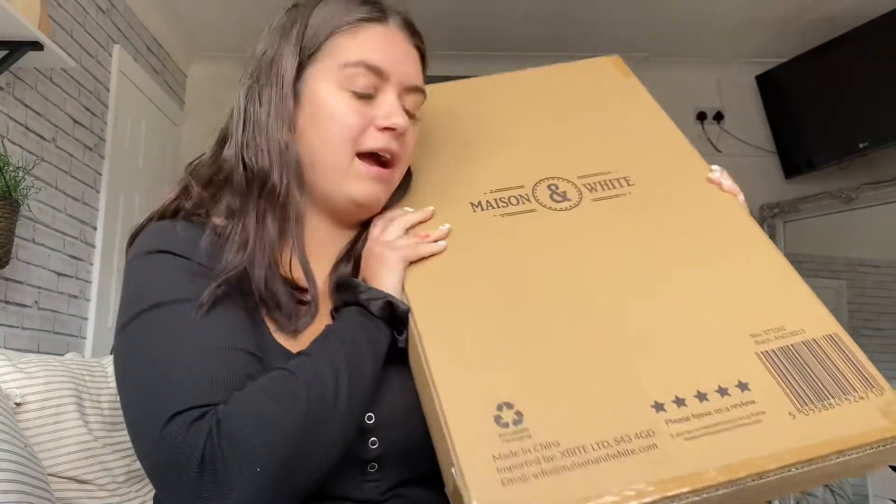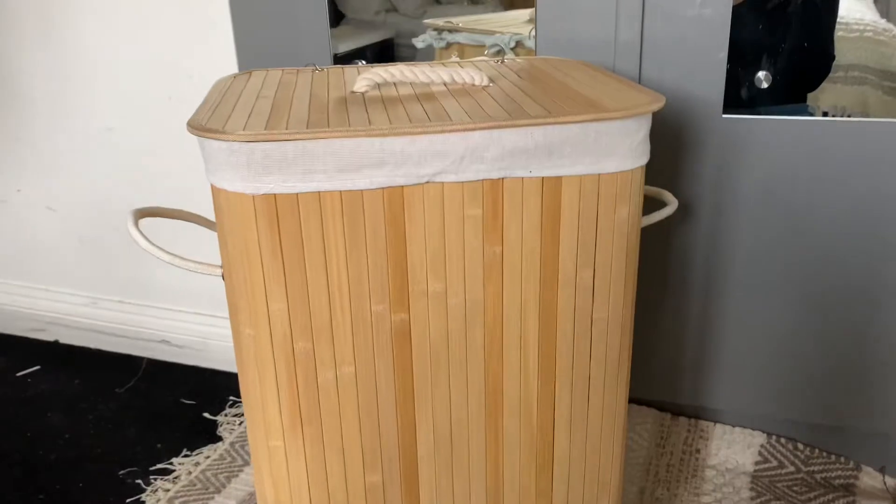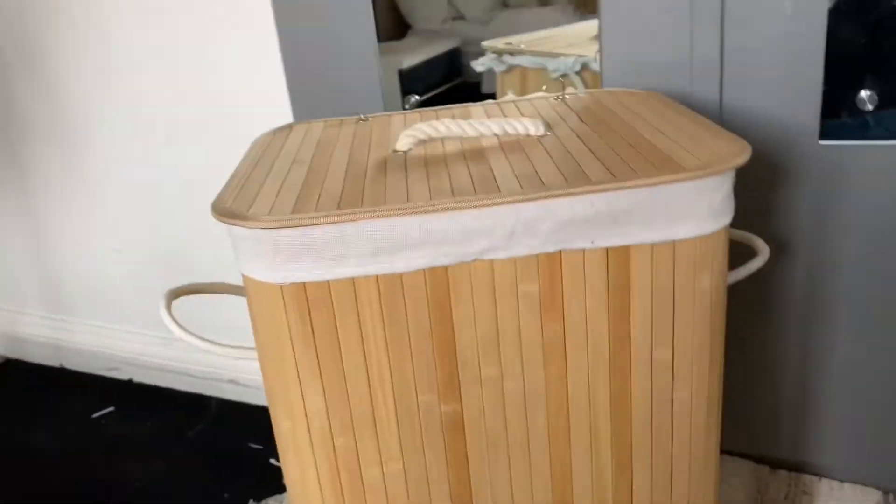The plan now is to wait until we get the cabinet down. I'm going to get my dad to put up some shelves, then I'm going to change this mirror, and then it'll be finishing touches. We've just had a delivery — I believe this is the laundry basket I ordered. I went with a neutral bamboo one, which I hope will tie in some earthy neutral wood tones. It's square and flat on top, so I can put maybe some folded towels or a candle on there for decoration. Here it is all made up — I'm really happy with it. I believe it was £20 from Amazon; it came out a lot cheaper than the ones I was seeing in shops.